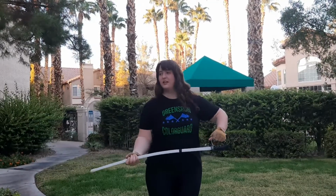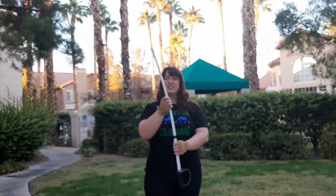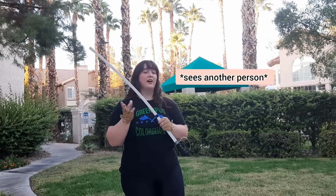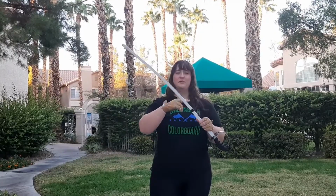So from here, like I said, in slow motion, it'll kind of look like this. It'll come out of my hand and I'll catch just a little bit lower. Your spins for your saber will start far out, and it'll get a little bit closer to your spotter tape as you go on. Rifle differentiates in that way. We want to stay in that same spot. Saber, it'll come a little bit closer because it's kind of impossible to spin from this far out.